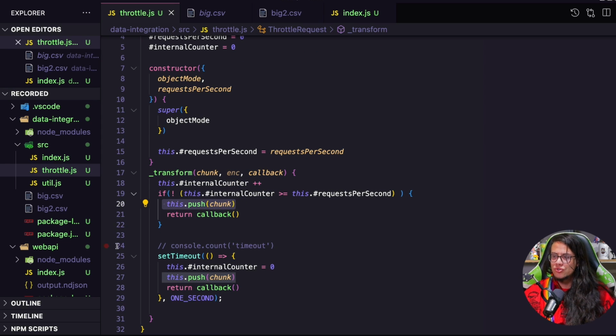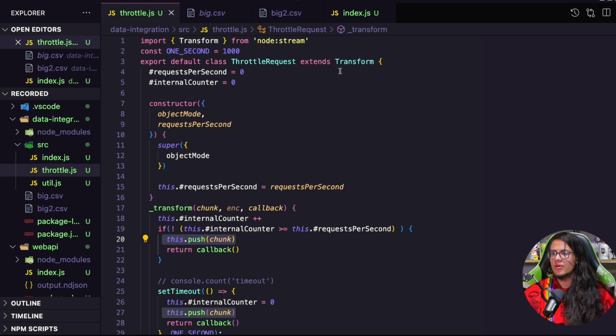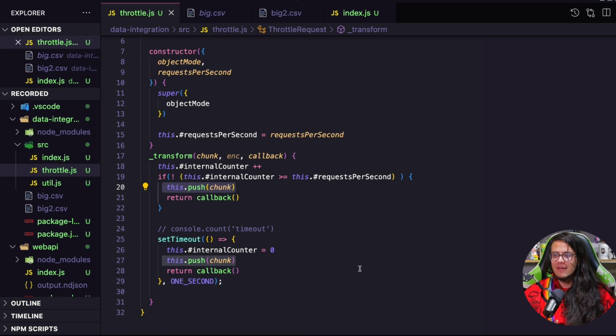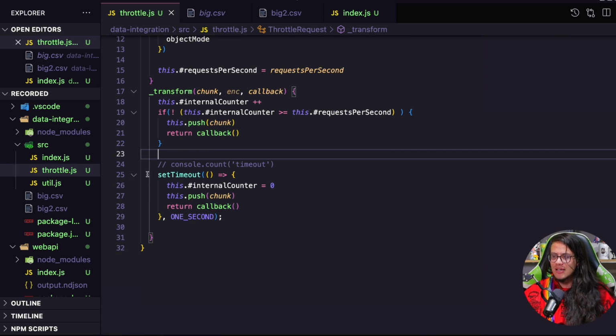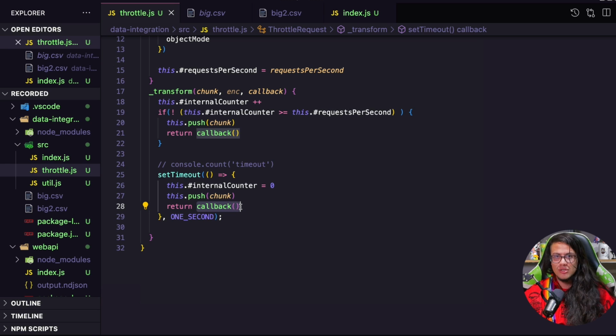So to summarize, here we use a throttle which implemented the transform function, and we were pushing data to the readable stream channel on the transform. Whenever I reached the limit, I was just sending a timeout, and when the timeout is there, it's not calling the callback function. Because we are not calling the callback function, the stream just knows that we are not producing any more data. So when the callback is triggered, it calls the callback function again, and the other remaining data is going to go there. Nice, isn't it?